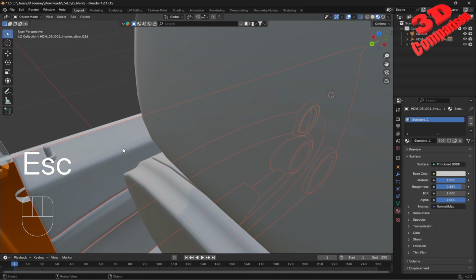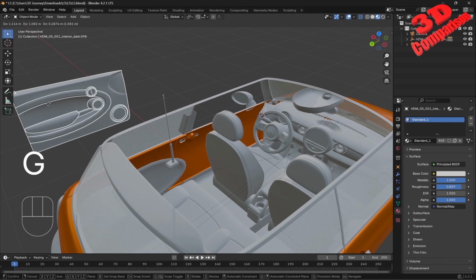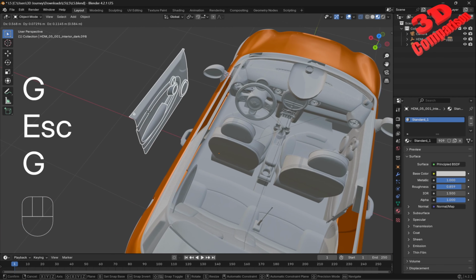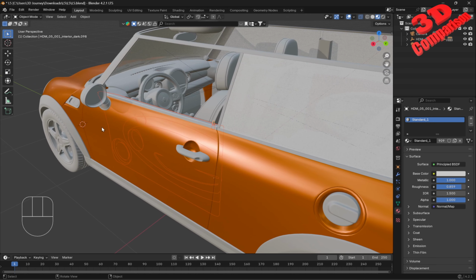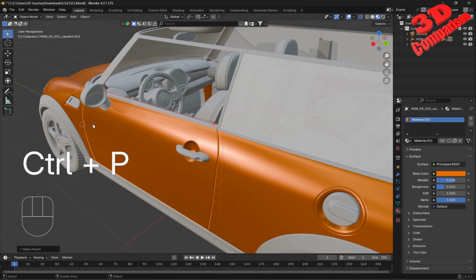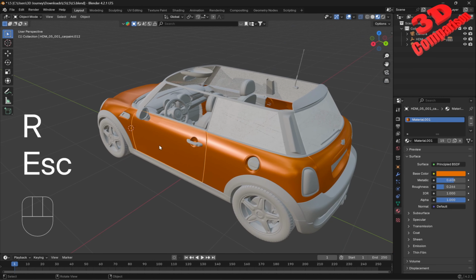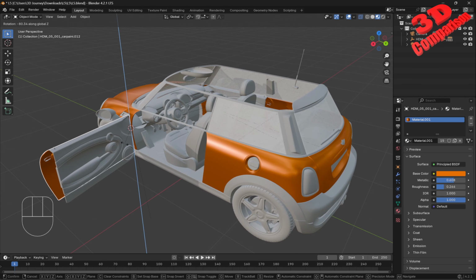I also want this locking system to be added. Okay, so overall those should be the elements, and just keep in mind that the last element that you are going to select will be the door. Press Ctrl P, keep transform, and now we can open the door on the Z axis. It will go like this.